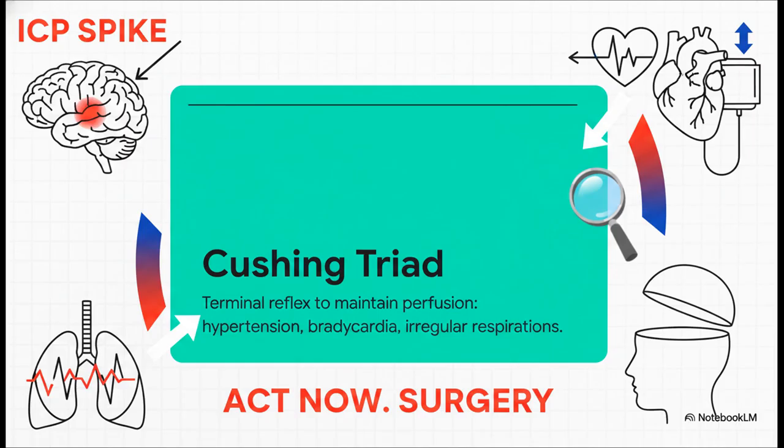So when intracranial pressure, or ICP, spikes, your body tries desperately to maintain cerebral perfusion pressure. We want that CPP around 60 to 70 millimeters of mercury. The terminal result of this struggle is the Cushing's triad: systemic hypertension, bradycardia, and irregular respirations. But listen closely. Never, ever wait for Cushing's triad to act. This is not some early warning system. It is a terminal, pre-arrest reflex. If you're seeing the triad, the brainstem is actively being compromised, and it demands instantaneous, emergent intervention.